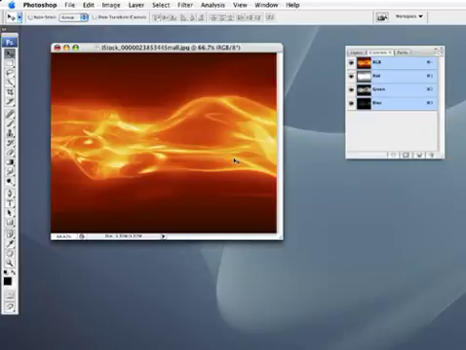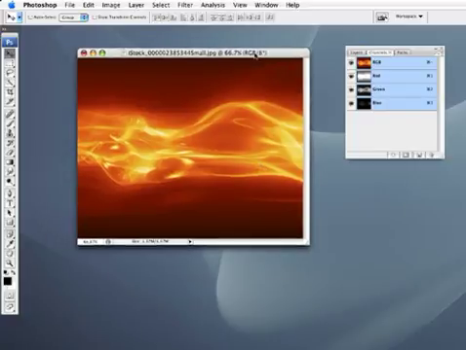Alright everyone, on this week's video I'm going to show you how you can use parts of one image and incorporate them into the design of another image. And in this case we're actually going to be using a selection, not necessarily an element from an image, but a selection itself. So here I have an image of a kind of fiery gel looking effect, and I like it because it's got a really cool shape to it, it's got good lighting and everything like that.